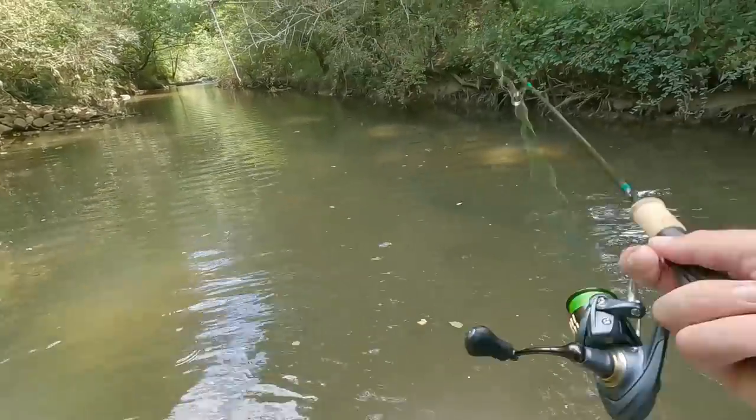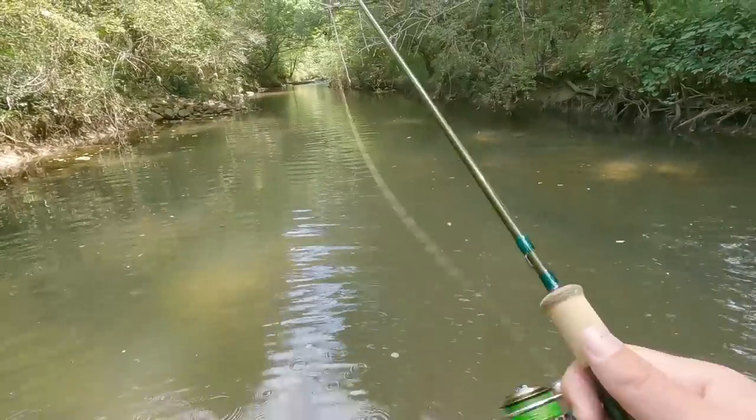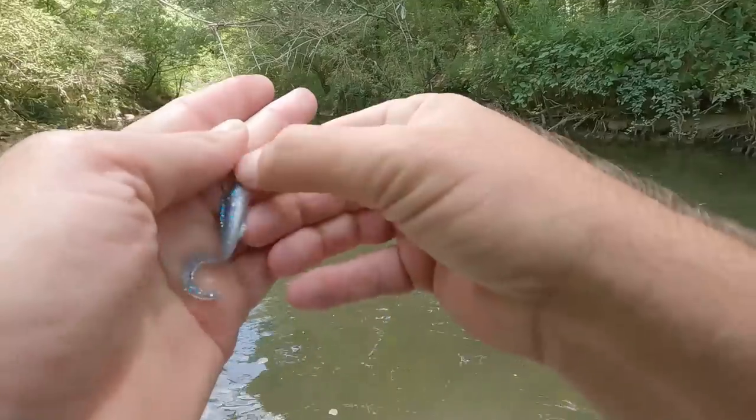Oh, there's that bass again. Oh, there's a couple of them right there. Oh, he was looking at my lure. Another fish bit at it. I thought he was going to eat it. Hold on. If I can get it in front of him, he might eat it.